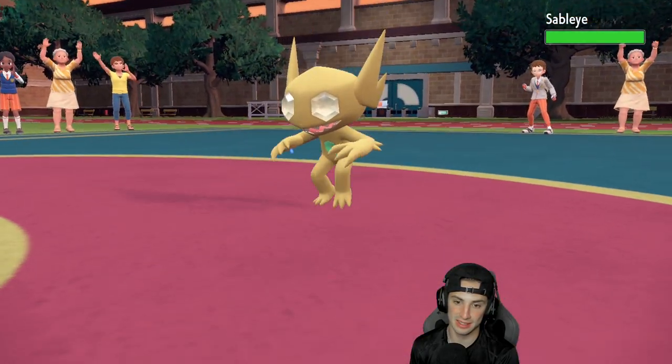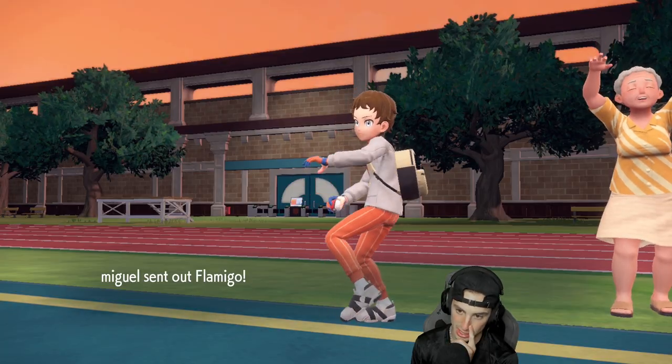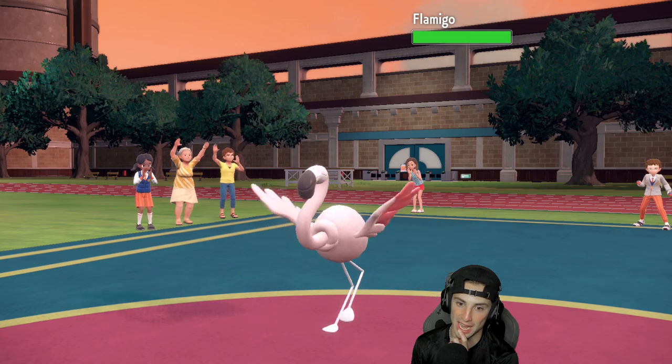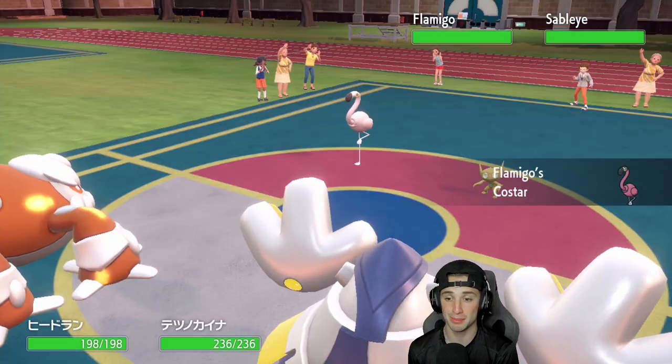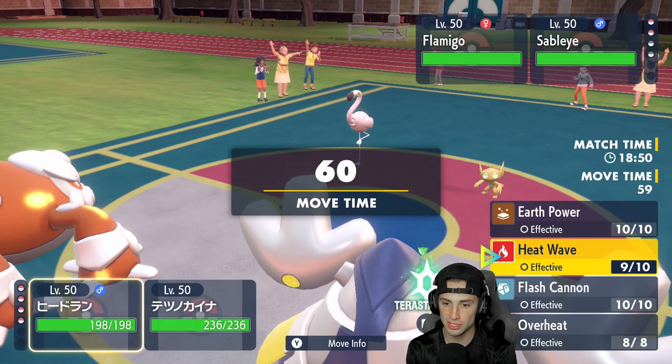Actually, I mean that could have worked. Maybe Fake Out did too much damage. I don't know. But yeah, Flower Trick's just not the way to do the Anger Point. Yep, they wanted Flamigo out here. And now I'm going to just win this battle. This one's going to be too easy. Come on, man. This is too easy.